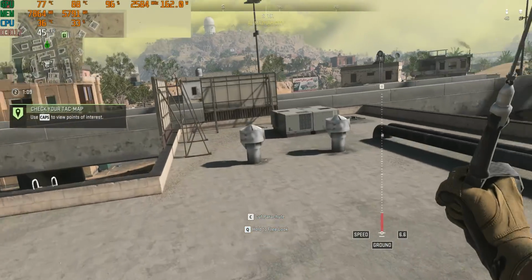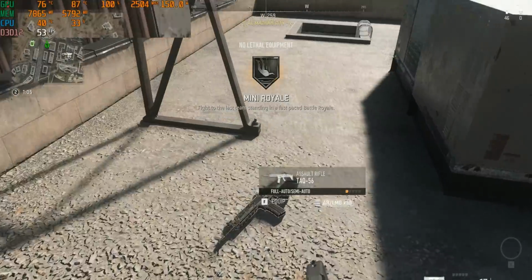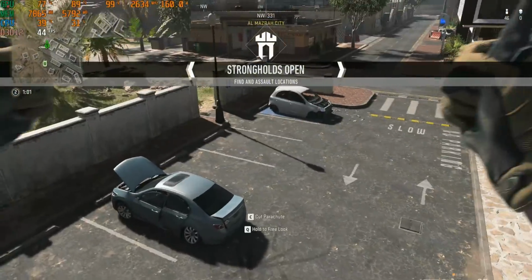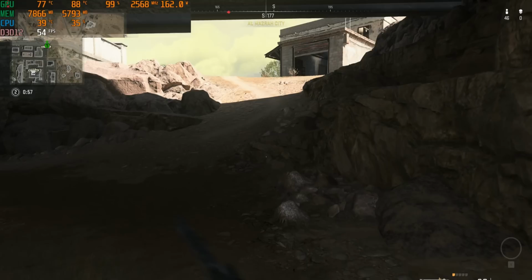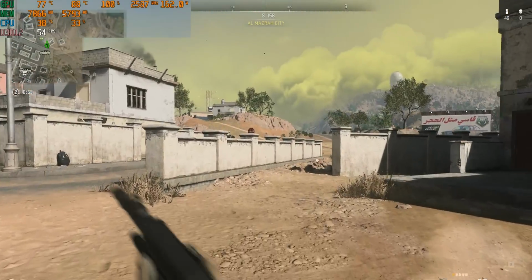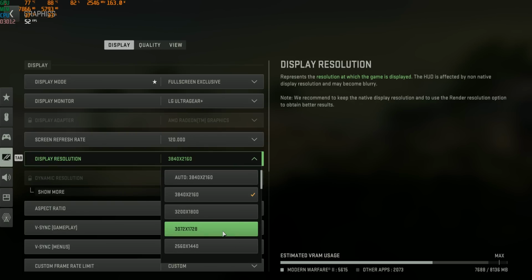I mean, okay, that's a bit harsh. You could play it at 4K, but there's literally no reason to do it on this card whatsoever. The VRAM allocation is currently sitting at around about 7,800, so it's probably about okay, but it's borderline. I know this isn't a 4K GPU, and I do want to ram that point home, but we've got to test everything, so here's Warzone 2 at 4K. But anyway, that's pretty unimportant.